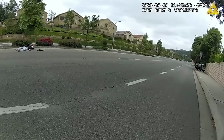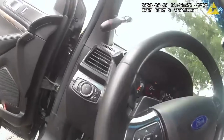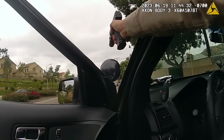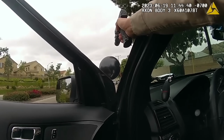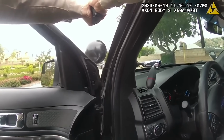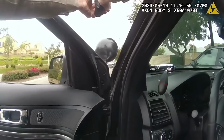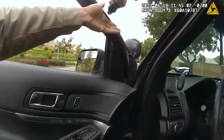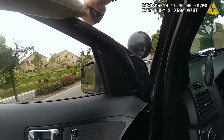King 2 is detaining the suspect facing southbound on Diamond Bar Boulevard. See anything? We're posting you with Pope. Put the gun down! Put the gun down! Hey, put the gun down! Put the gun down!